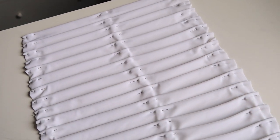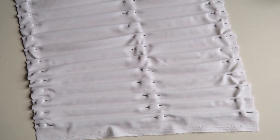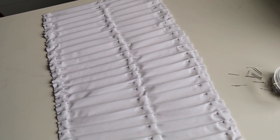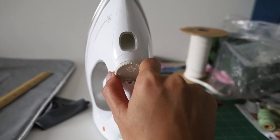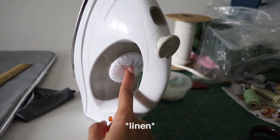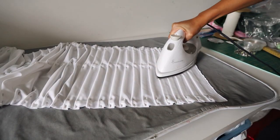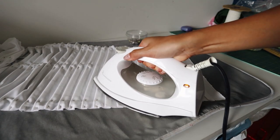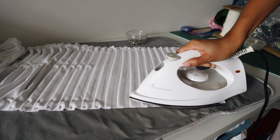I finally have pleated the whole entire length of this — definitely more than 25 pleats, but better to have extra in case I want to make it wider. Now I'm going to spend a long time pressing it. In order to heat set the fabric, you need to use a lot of heat and a lot of steam. Set your iron steam setting to the max and make sure it's on the hottest fabric setting — I set mine to wool. Taking your iron, press it onto your fabric and hold it for 10 to 15 seconds, making sure not to drag the iron but only lift and press down along every pleat. Be careful to let the fabric cool and set completely before moving on.